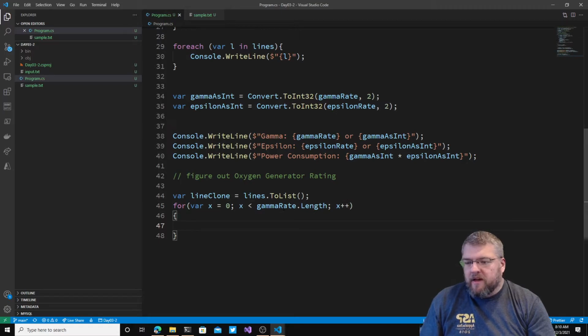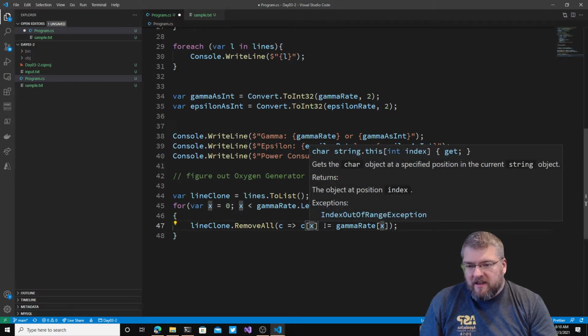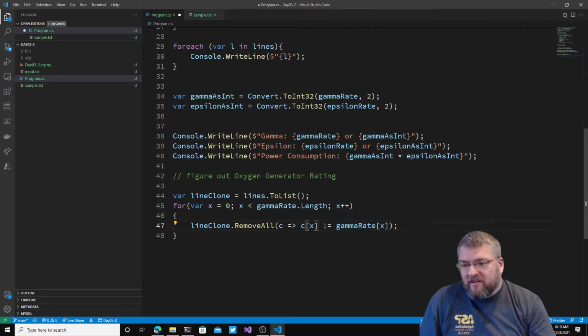So I want to remove from line clone all the lines where the CX is not equal to the gamma rate. So Copilot's helping me here.